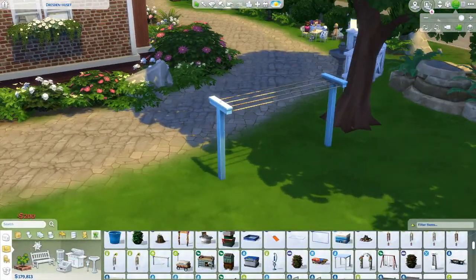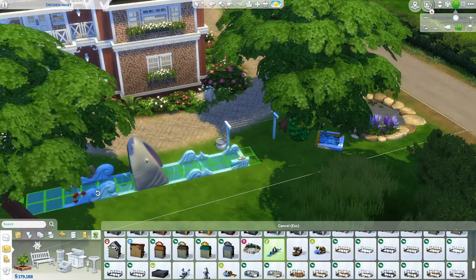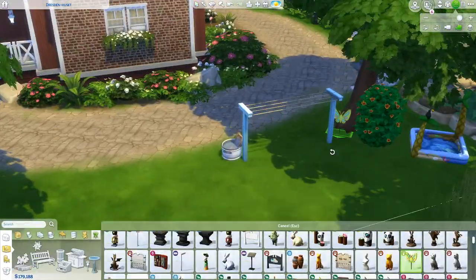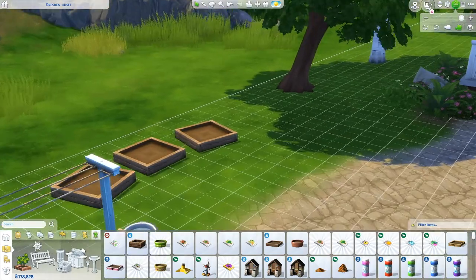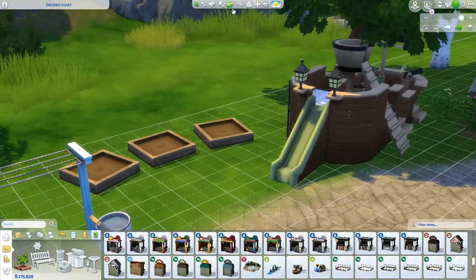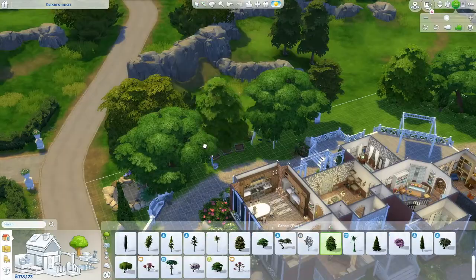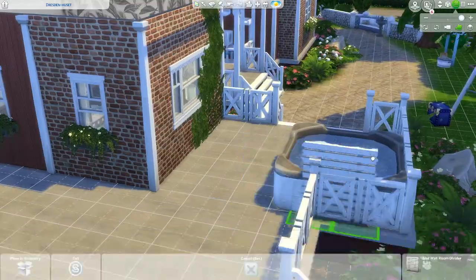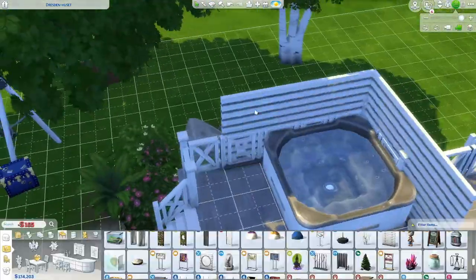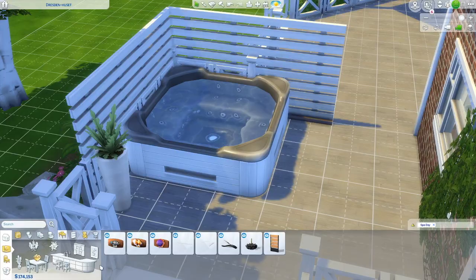So yeah, I thought that was kind of cute. And here I'm just placing some more items. I was trying to fit a water slide, but it didn't work. But I do think I placed some swings for the children. And also this item, just not right there. And also, there is a lot of plant boxes, or pots, or what you call them. And I really wanted there to be a hot tub in here. It's not the most ideal place to put it, but I couldn't find another place to have it, so I don't know. It kind of turned out nice, kind of.